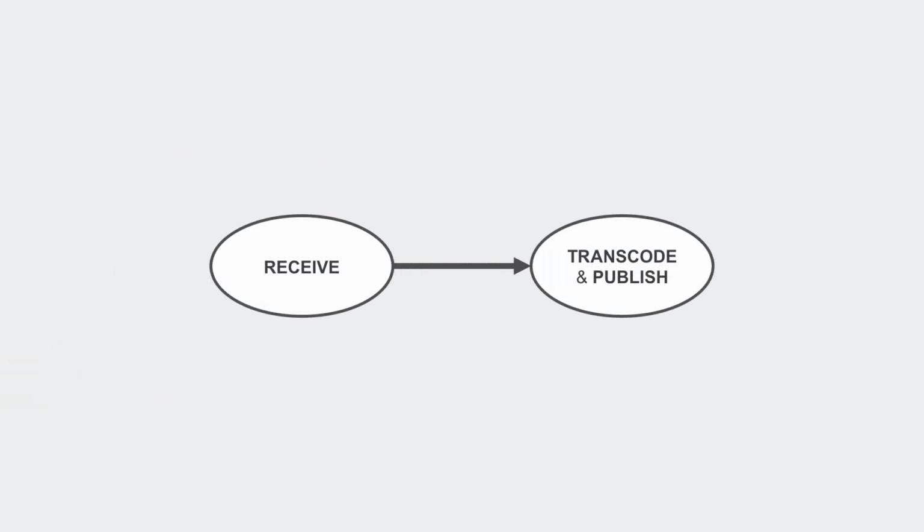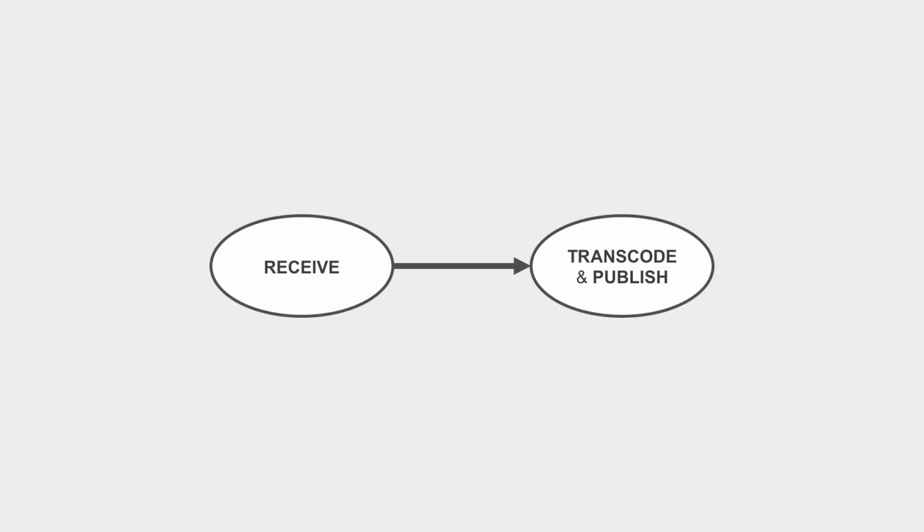Let's say we have a very simple video encoding service. Something like one of our customers is Vimeo. And Vimeo allows you to upload movies, and they will transcode those movies and publish them on their website. If you were to build an architecture like this, where you've got two services that are tightly coupled, as you upload that video file, you would have a dependency on the transcode and publish step.